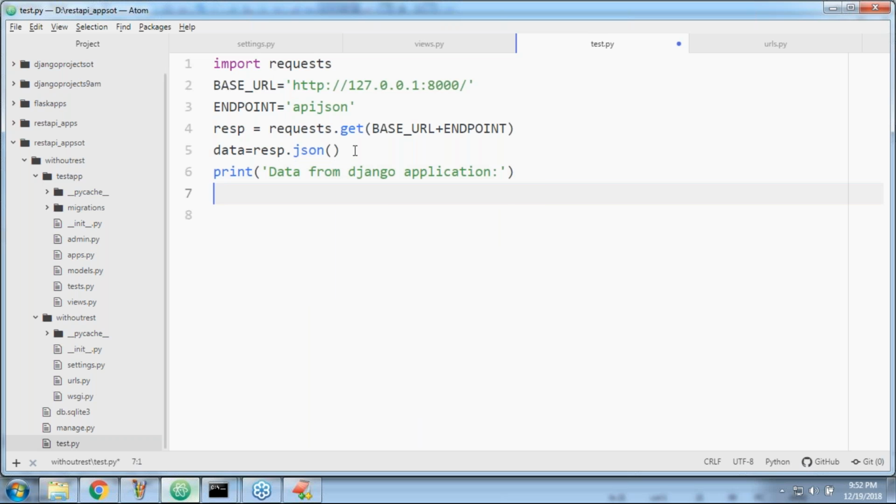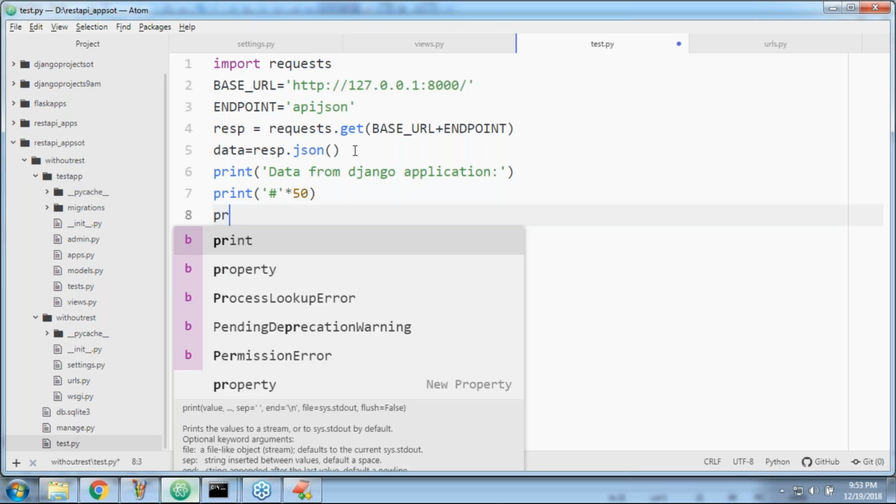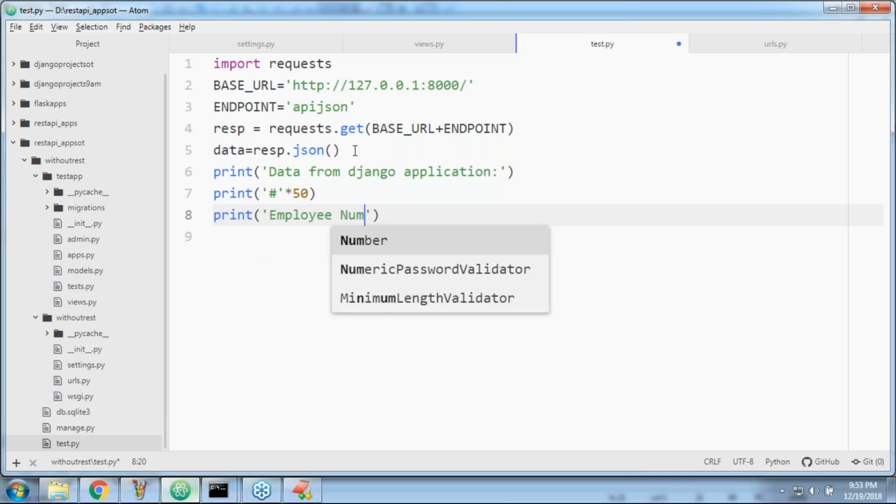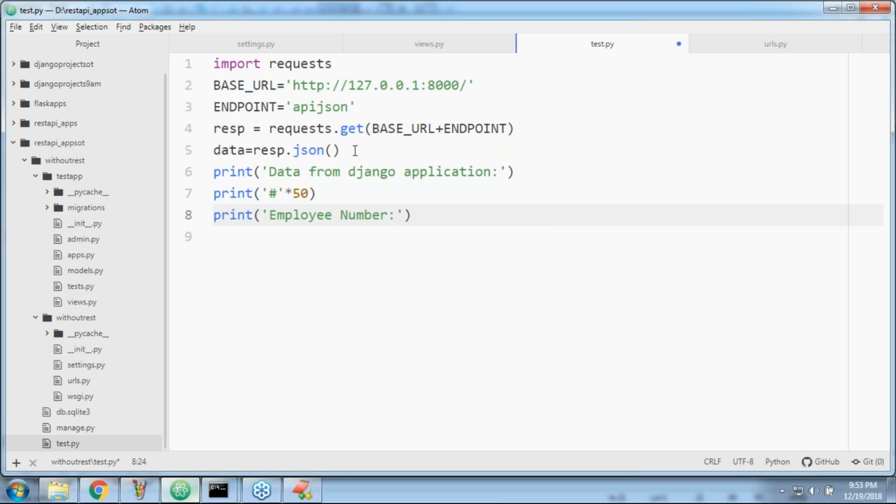Print "Data from Django application." Just, I'm taking a hash symbol 50 times. Under that, print the employee number. Here, I'm taking a dictionary of enum.